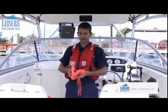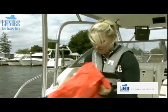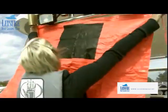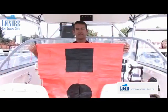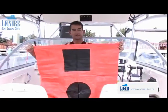You can purchase one of these flags that you can display during the daytime. You just unfold it, and by showing a black square over a black circle is also a distress signal that other search and rescue organizations know about. Key is to place this in a very visible spot where aircraft and other vessels can see.